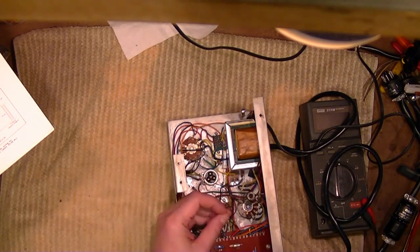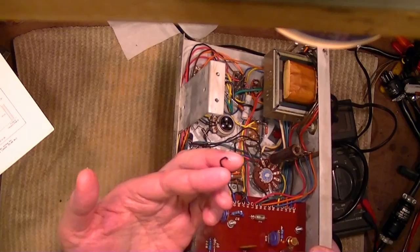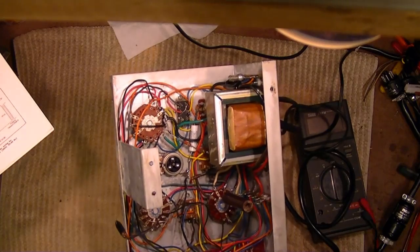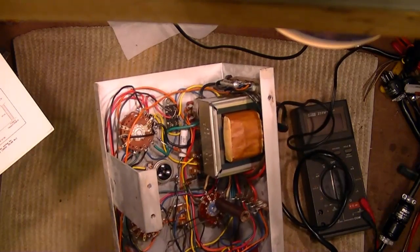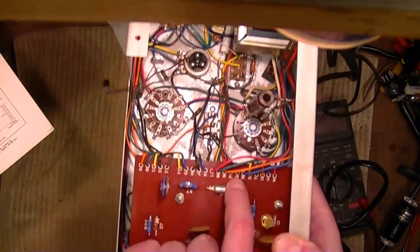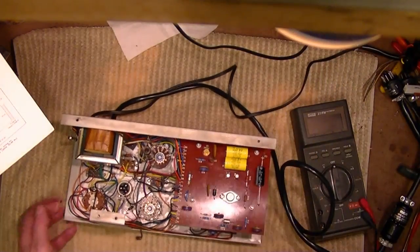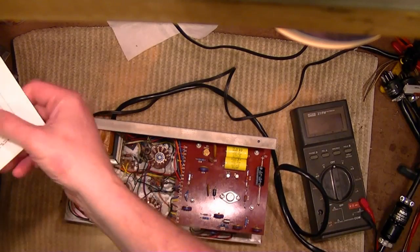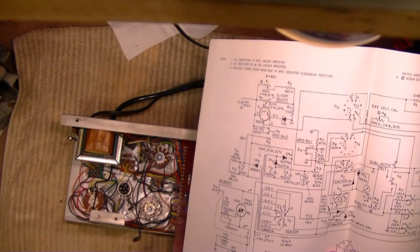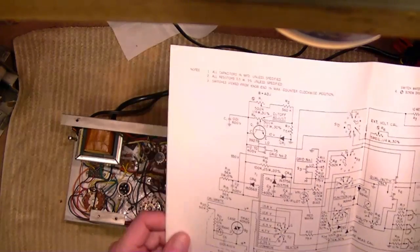Oh, well, gee, that might be a problem right there, too. One end of it is going to nothing. I could have sworn I saw it lit up, and I think I did before, but maybe it's just because this had brushed against the chassis somewhere. Probably supposed to be going here. If I had a guess, it's going to that point Q on the circuit board where there is no longer a wire connected. So let me get this unplugged, take out that board again, trace out this wiring. It doesn't actually show these letters on the board and where things hook up that I can see. It was just going to ground, I could probably attach anywhere on the chassis. I don't know why I would have to go back to the circuit board.